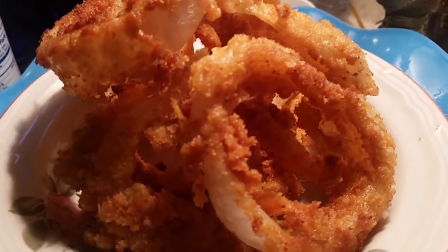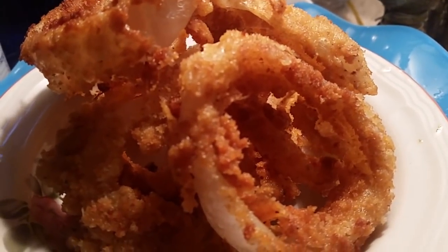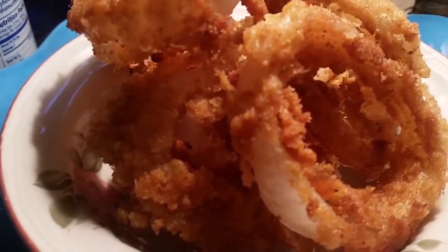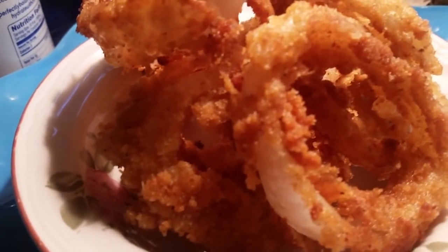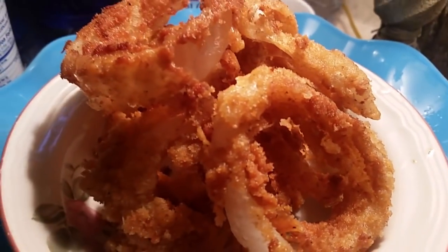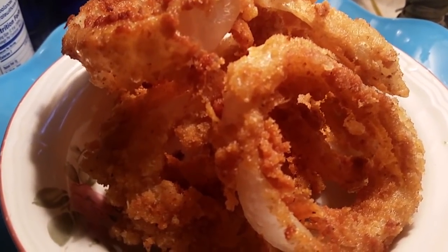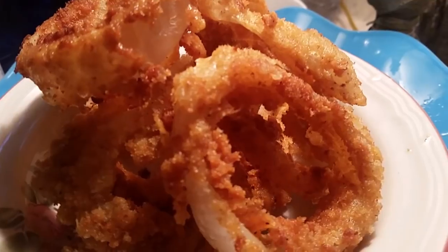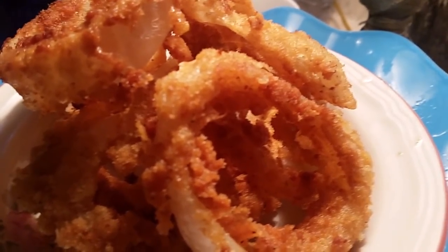All right, here's the first result of my onion rings. They are golden brown and they're crispy and delicious. There's one ingredient I forgot to tell you to put in them, and the ingredient is cornstarch. Yes — the same amount of flour that you use, you use the same amount of cornstarch. I totally forgot to tell you to put cornstarch in there, because the cornstarch helps it adhere to the onion. But I didn't use any cornstarch in this. They are still delicious — it's spicy, delicious, and they are fabulous. So remember: if you put a cup of flour, put a cup of cornstarch, and then you can put two or three tablespoons of the Louisiana fish fry mix. And you use self-rising flour and buttermilk.